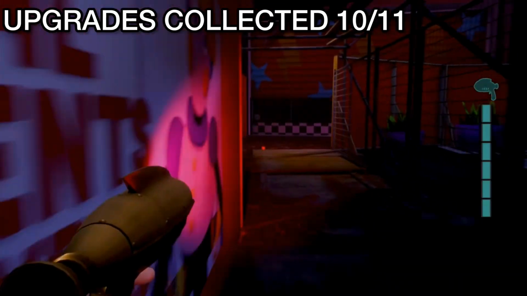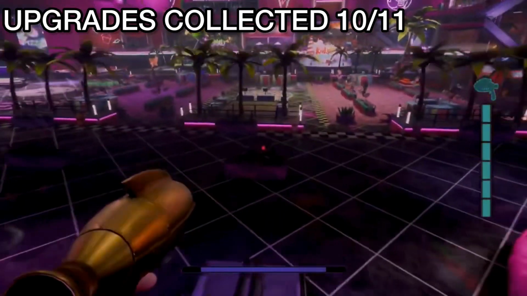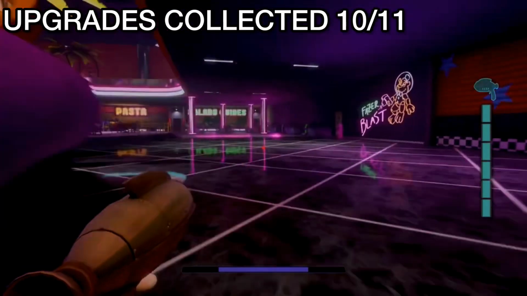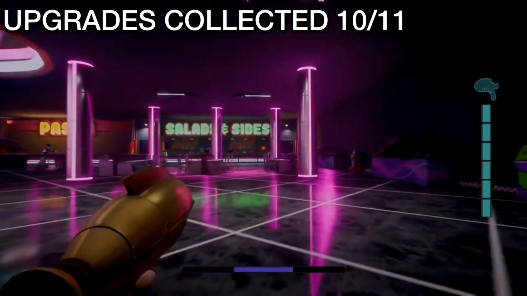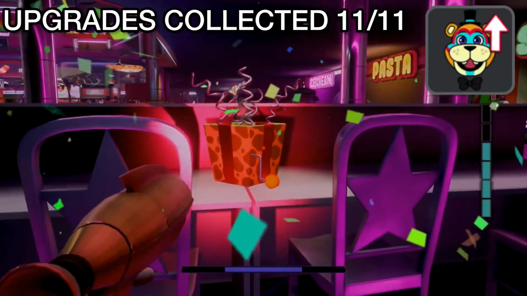So we're going to head all the way down here. We actually passed it earlier when we went down that vent, because this is right next to Salads and Sides. We're going to head down here, and we're going to go over here. And this one's kind of obvious, honestly. It's just behind this little gift box. And yeah, that is the final upgrade.